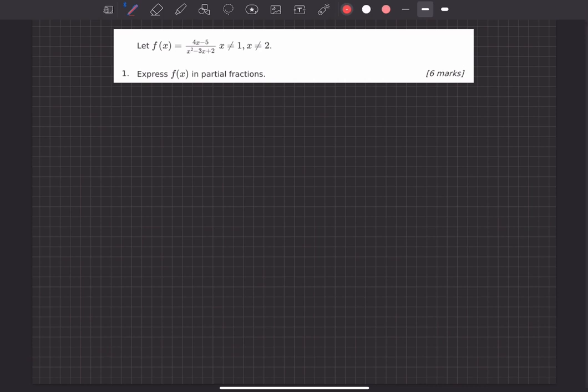Alright, so to finish off this video, we'll just do this past paper question real quick, and it is a pretty simple one. Now, first things first, as we said, first step is to factorize the bottom. So we have to factorize x squared minus 3x plus 2. Thing is, we don't even need to factorize because we're already given the roots, right? So if x cannot be 1, this means that the factor is x minus 1, right? And if x can be 2, then the other factor is x minus 2. So we're already given the factors, kind of.